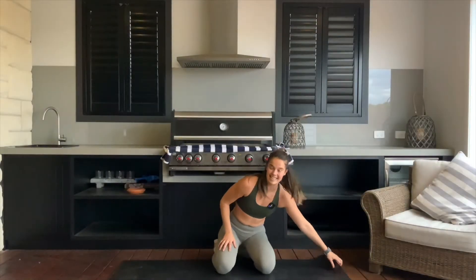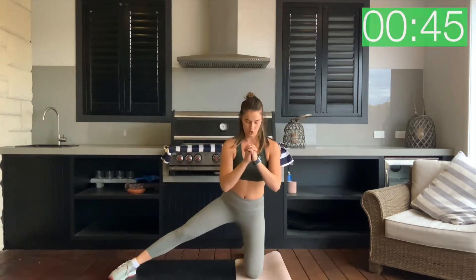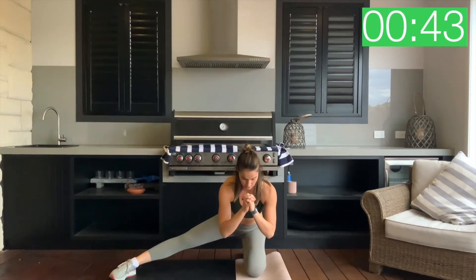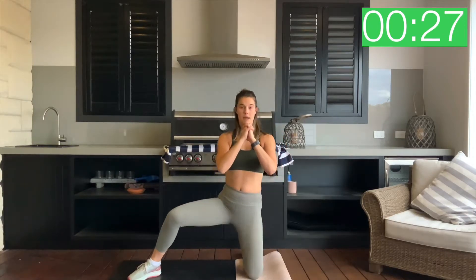All righty guys, let's get started. We are going to fold our mat over. Let's start with our left knee down, right leg is long. We are on in three, two, one. We draw back that booty down towards your heel, squeeze, thrust that hip forward. Slowly drop it down then thrust up. Now you're going to get a lot of quad action here as well to really control that leg down. If you have super tight hips and you're struggling to keep this leg straight, just bend it a little — perfectly fine.